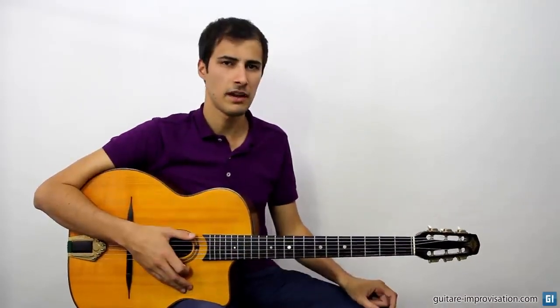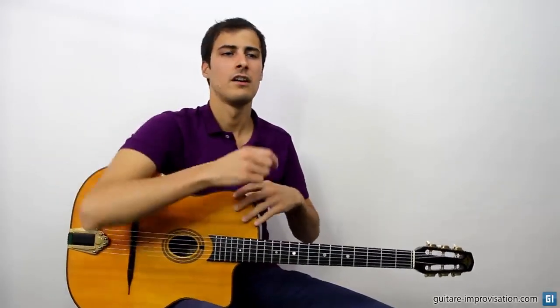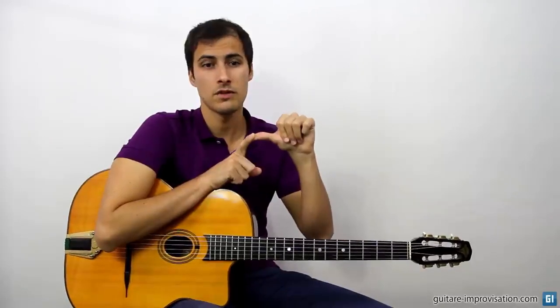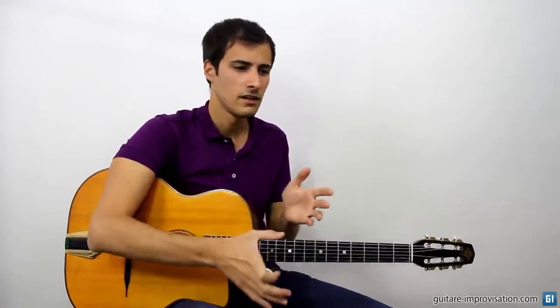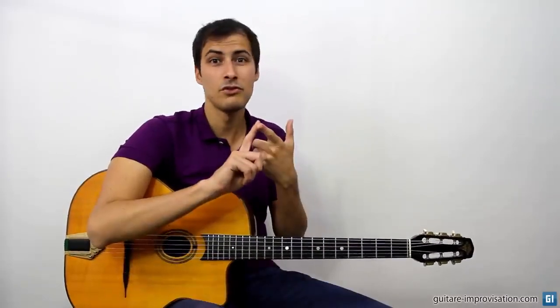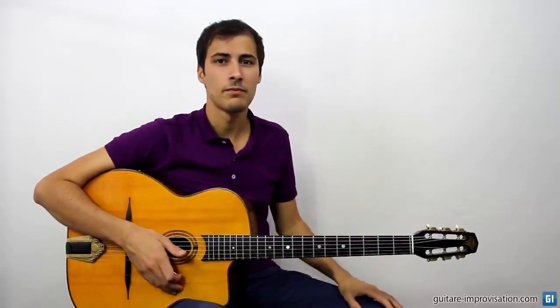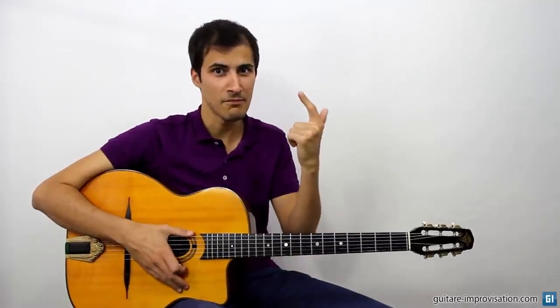What's important when you play la pompe and when you're accompanying other musicians is to have a steady tempo. It's extremely important. That's the reason why you must play with a metronome or with other tracks, and even make some exercises to check if you're not rushing or slowing down, and to have a good sound, of course. If you play too loud or not loud enough or too soft, it won't help the guy who's soloing. So it's very important having a good sound and steady tempo.